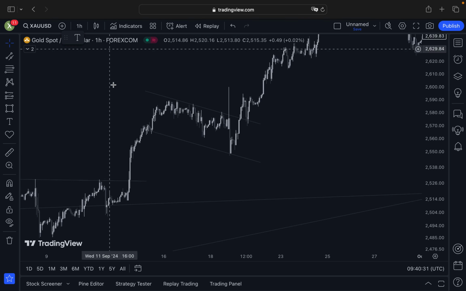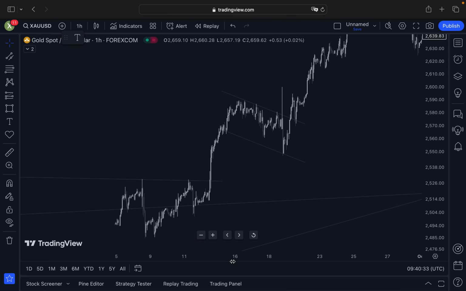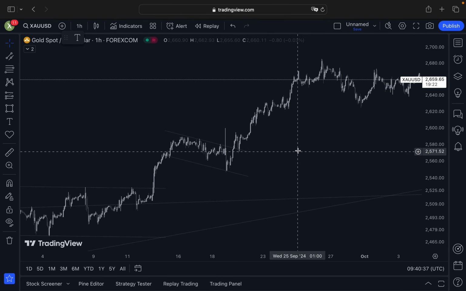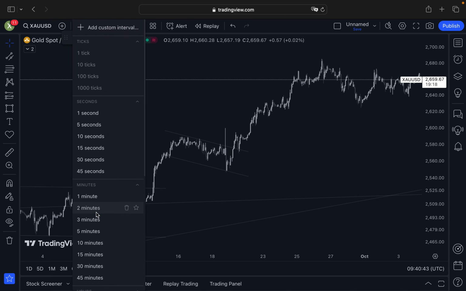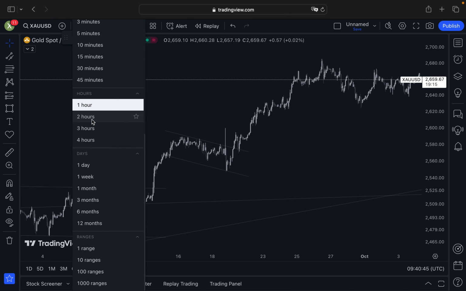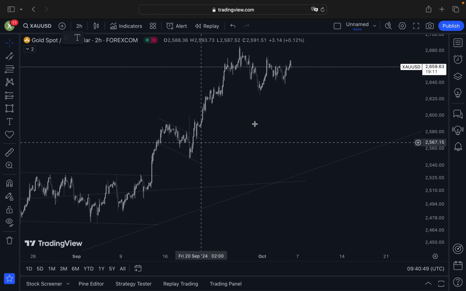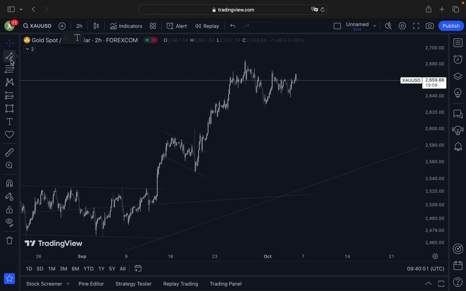All right. Now let's quickly stretch it a bit, just make sure that we have enough visible space. And then we can draw another channel. But let me see if I can go to the 2 hour time frame. I believe it's the best, 2 hours for us to do this. Okay, so on the 2 hour, we can clearly see that we have another ascending channel, but it's very steep.